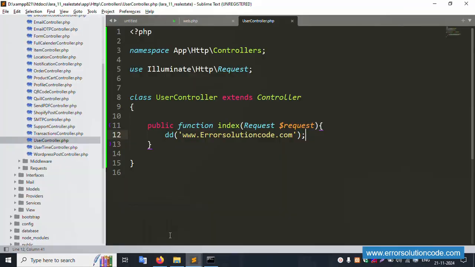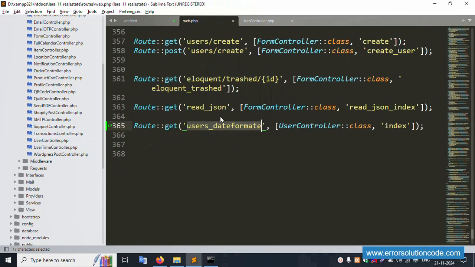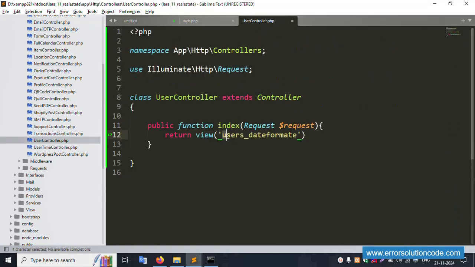Let's remove this, and this is a new file. Return view, file name create. The file name is user date.